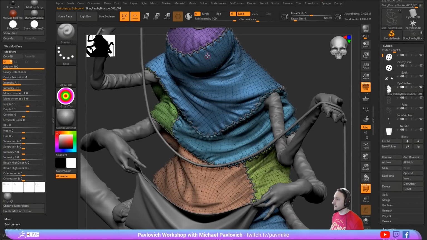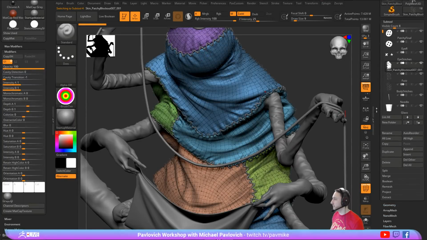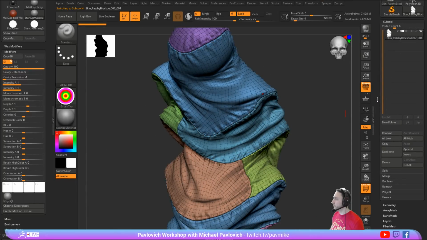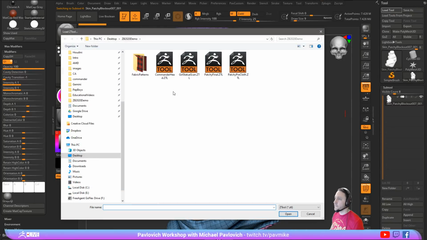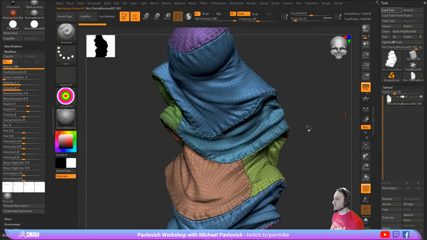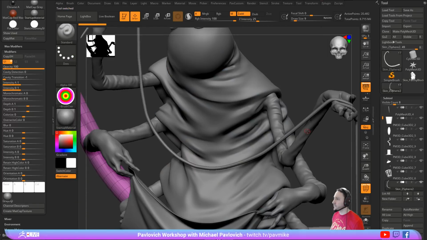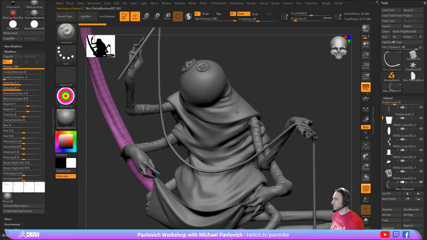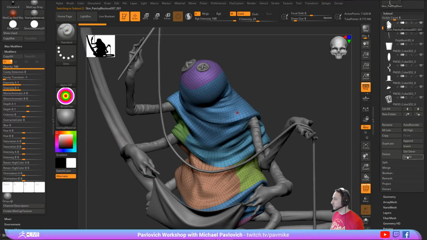You know what I'm going to do? I'm going to take this and all my stitches and stuff. We'll talk a little bit about that. So we got this one here. I'm going to delete other. And then we're going to also load up Apache Precloth. There we go. And then we're going to select this one, and then we're going to delete other.